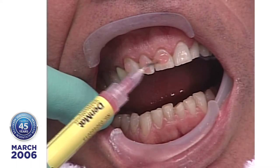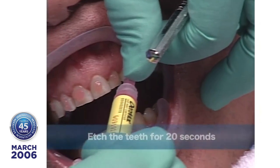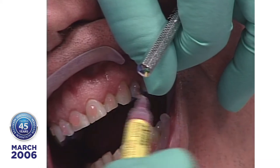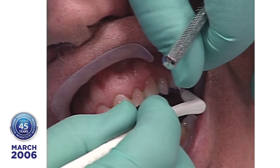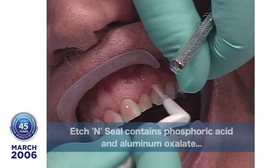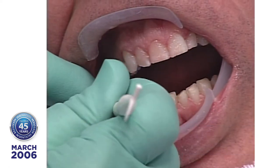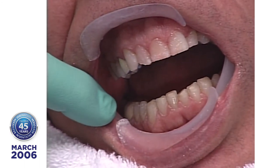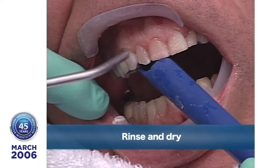And on the natural teeth, I'm using Etch and Seal, medium viscosity. So the citric acid is being applied to the porcelain, and the phosphoric acid is being applied to the natural tooth, the calcium. I like to use Etch and Seal because it contains aluminum oxalate. And if you get phosphoric acid on dentin, the aluminum oxalate will seal the tubules. So we leave that on for about 20 seconds and then we wash it off. Okay.